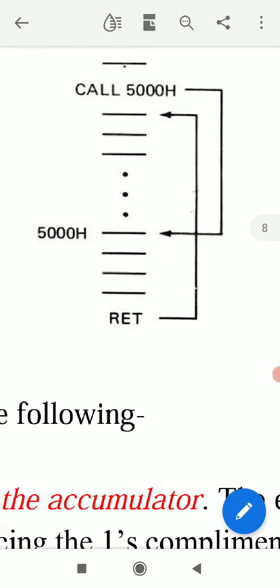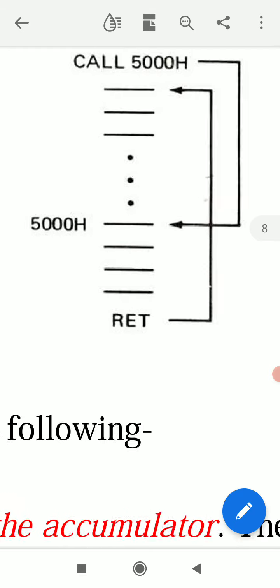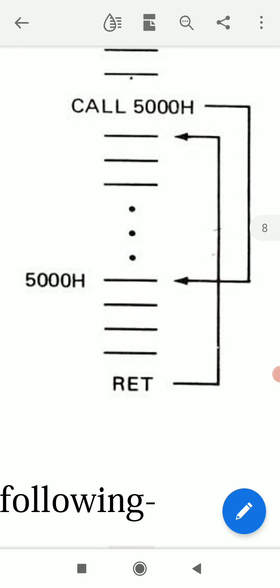When the subroutine is completed, then this return instruction RET brings the computer back to the instruction immediately following the call instruction.